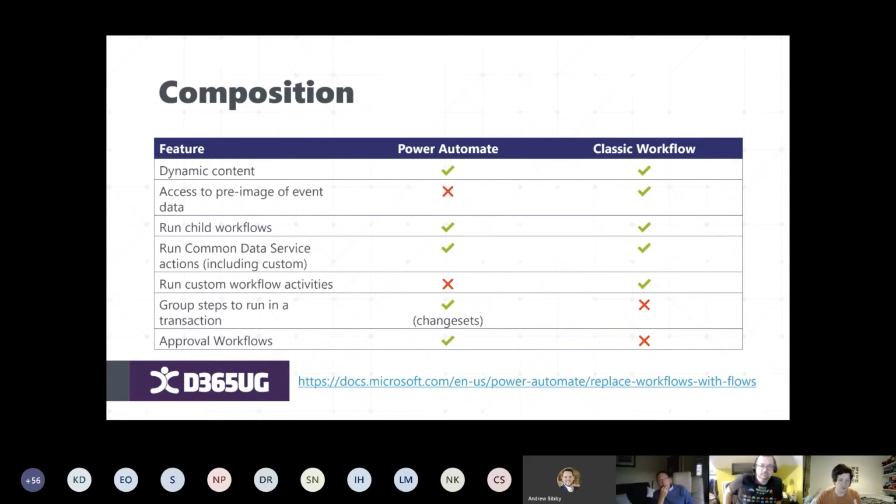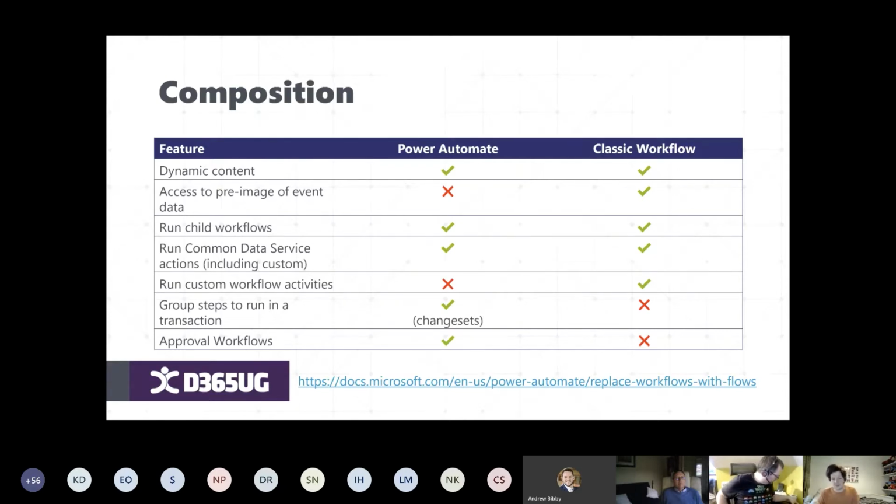And then running custom workflow activities. I guess that was one of the hardest things for me to adjust to. I remember speaking to Mark Smith, who's another CRM MVP, about a year and a half ago, and I was saying, I just don't know if I'll go to Flow because I don't see the value. So many of the MVPs have built all of these great custom workflow activity solutions, and I'll refer to some when I get to a demo later on, that I just couldn't see that. But actually, now that the platform's developing so much and so quickly, my need to go to those is diminishing ever more. It is something that's not available in Power Automate, but the fact that you can create a custom connector to a custom API means there's the ability to do so much more anyway.